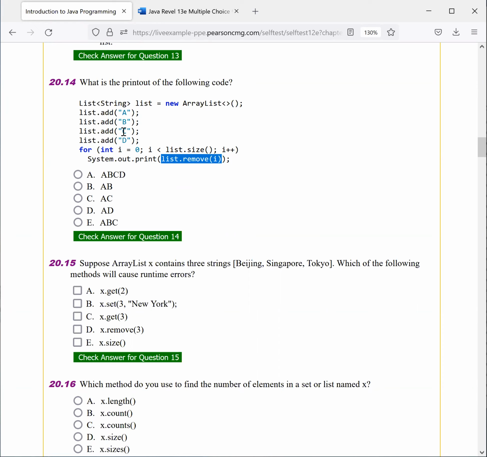So the next one to be deleted is C. So it's going to be C. And after that, D becomes the index, it's pushed back here. It's going to be filling the position. So there's nothing left. So this is going to be AC.